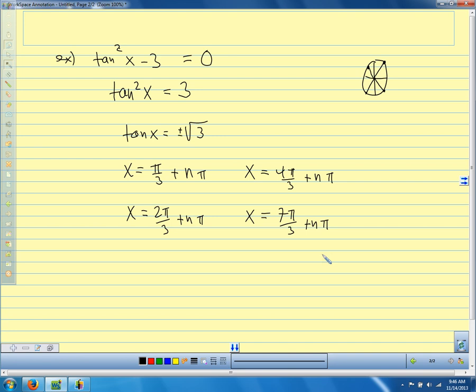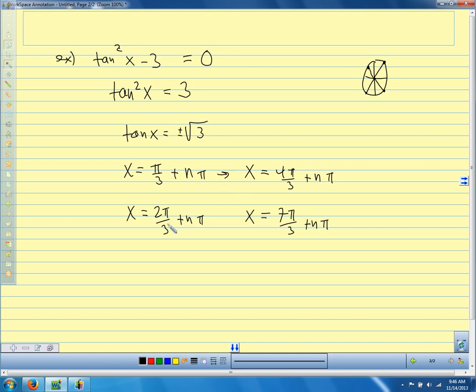But let's take a closer look. If you wrote this down, this is not incorrect. What we're going to do next, I'm not saying this is incorrect. This is fine. But let's just take a closer look. What's π/3 plus π? How many π thirds is π? 3. So π/3 plus 3π/3 is 4π/3. That takes care of this one. So these two really are the same.